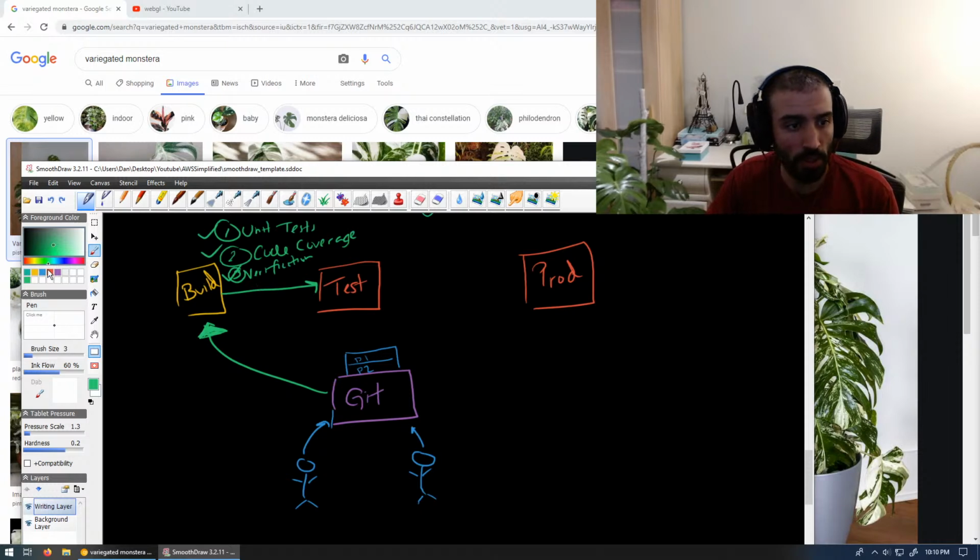But how this looks in real life, or how it should look, is that test and prod are two completely different environments. And when I say environments, if you're running an application, say it's a REST API on EC2 machines, then you have EC2 machines just for the test version of the application. And then you have another environment that also has its own EC2 applications. By the way, this is the gold standard, and this isn't what everyone's going to have. This is if everything is great and your company has spent a lot of time and effort doing this. But it's basically where everyone tries to get, because it's completely automated.